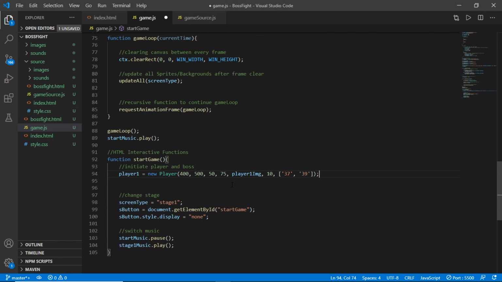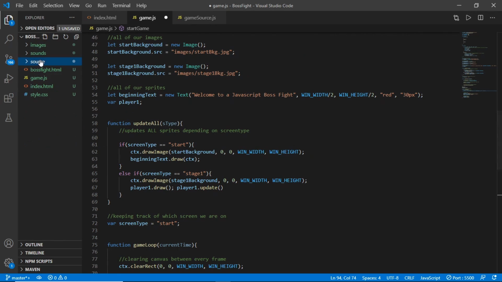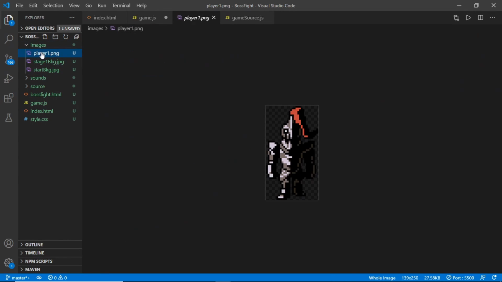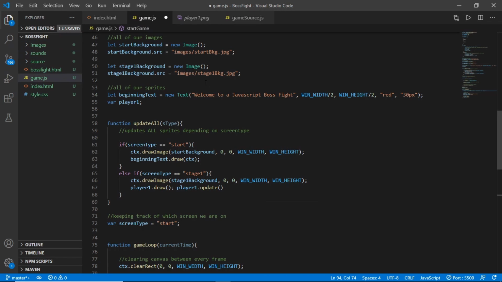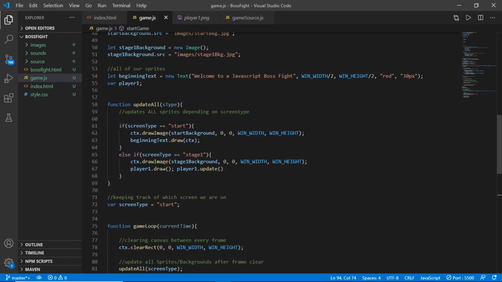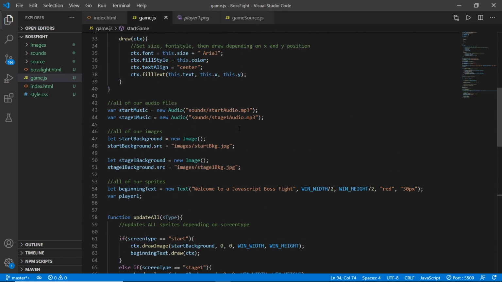One more thing I actually forgot to do was, if you look right here in our images, this is the sprite we're going to be using. Let's see, player1.png, right? This is the sprite we're going to be using. Make sure your sprite is transparent. If you're having trouble getting sprites, you can ask us and we can help you with that. But like I was saying, we need to actually, where is it? Yeah, our variables right here. And make sure you have comments to keep track of what is what.